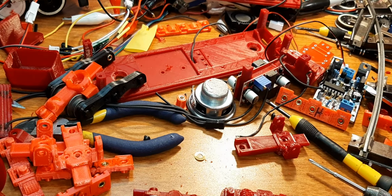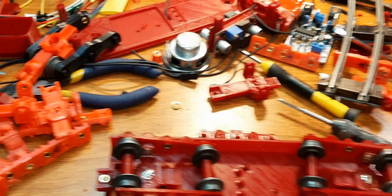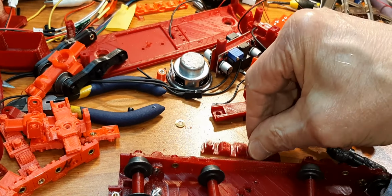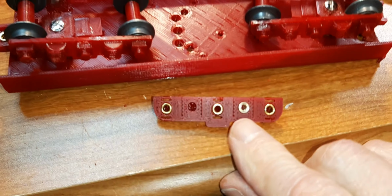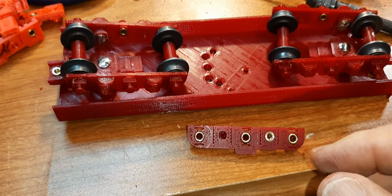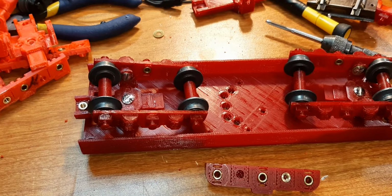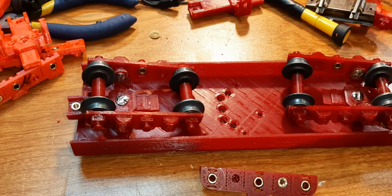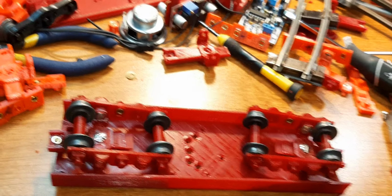And some of the bolt holes were a little snug, so I had to use my round file to open those up just a tad. When I put my heat impressed threaded inserts in, like this, I had some plastic that came up through the middle, so I had to do a little hand drill to get that out, and then I had to go back down and get a thread through to clean out the threads a little bit.